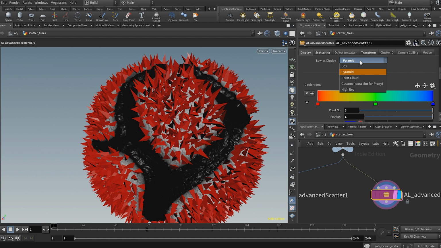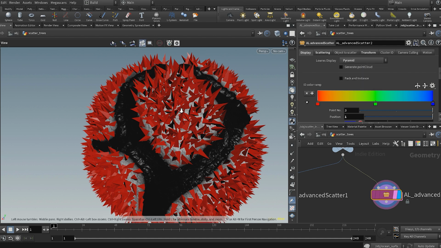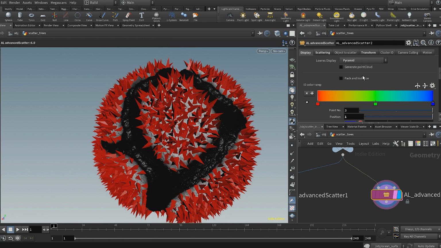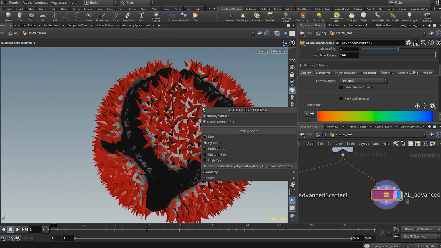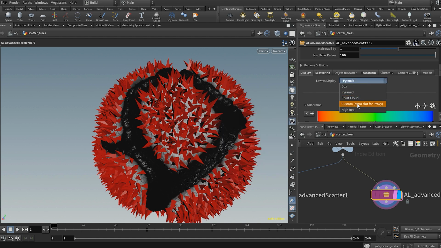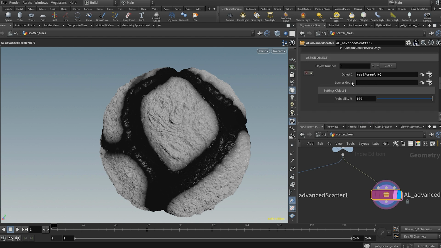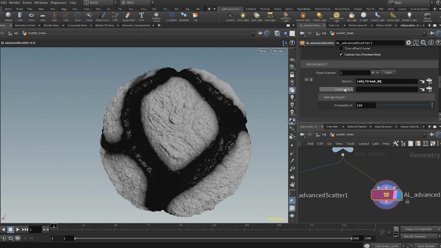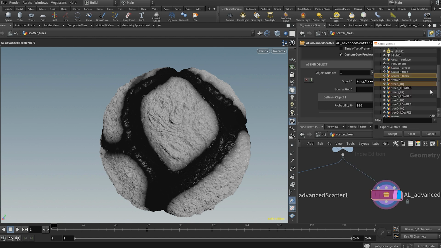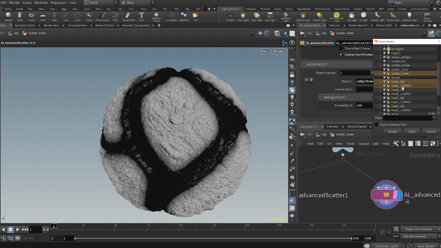That's where you can control the look and the color of the different instances that you are adding into your system. So what we want to do here is probably use the low res geometry that we created. I can use this custom geo, or go in there and say custom geo. It says that an extra slot for custom object has been added in the object to scatter tab. If we look in there, we see this low res geometry that has been added. So let's assign a geometry in there.